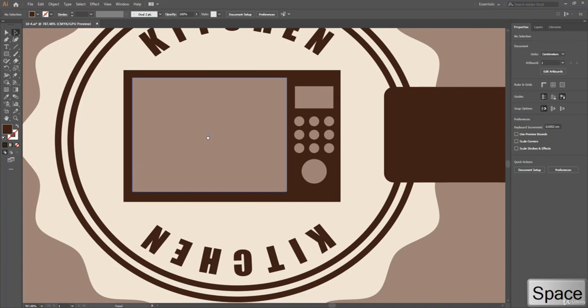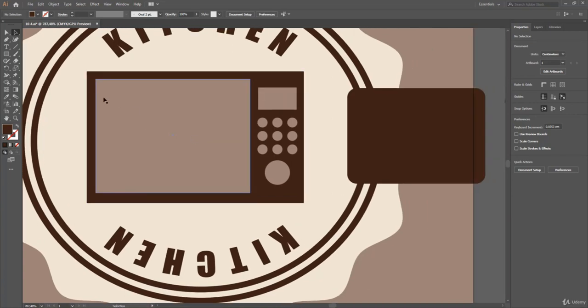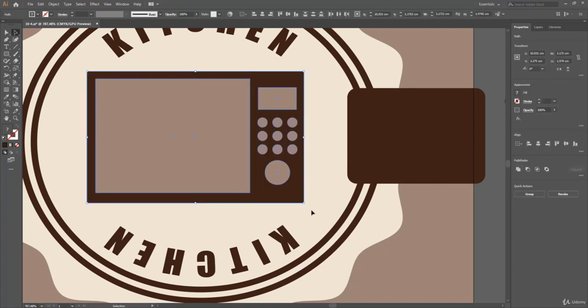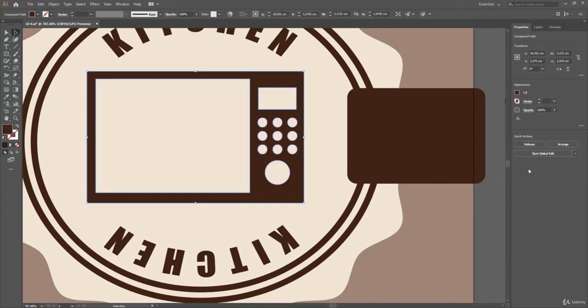I'm going to use a different option called Pathfinder to remove parts within a shape. So to do that, I click across the shape to select it. Then I come over to the Properties panel on the right. Here we have some Pathfinder options. To remove the shapes existing inside of this oven, I click on Minus Front. When I do that, not only the shapes inside of the big rectangle are removed, but also the area that they were covering within the rectangle.